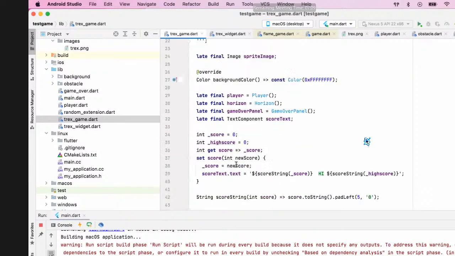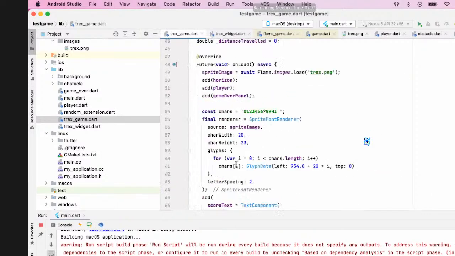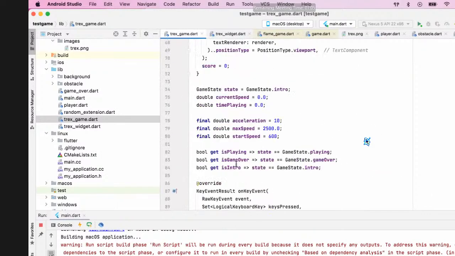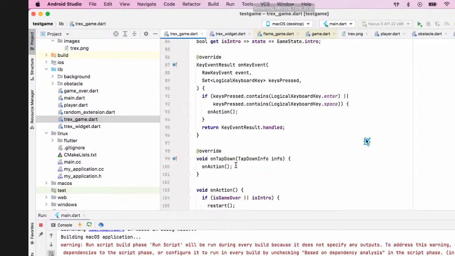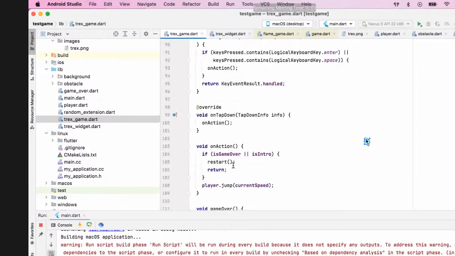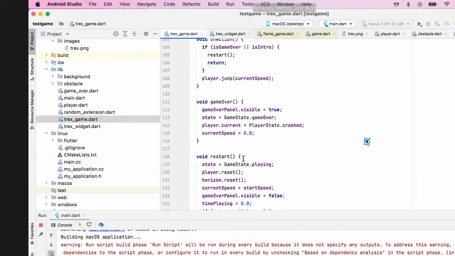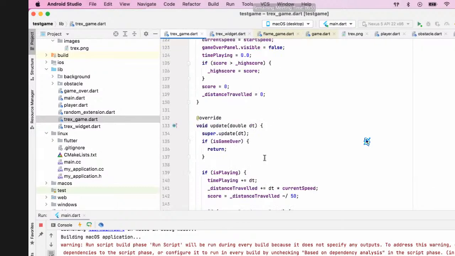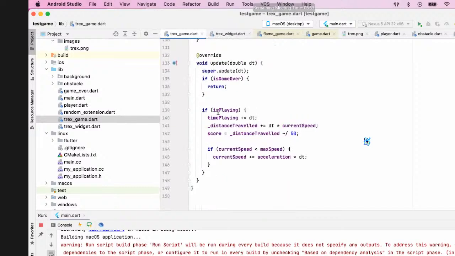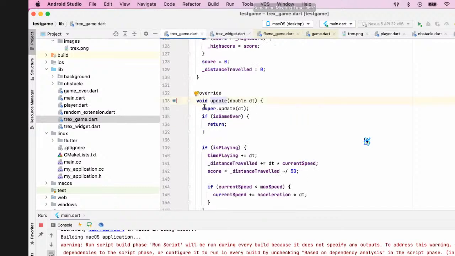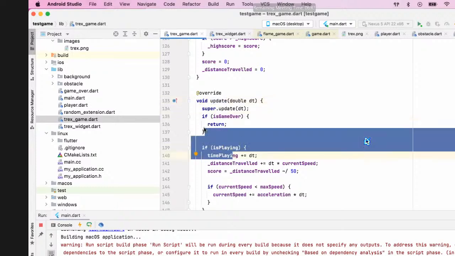You add the image and you get a game state in the very initial state, the intro state. And you override the class called update. Every 60 times a second, this gets called.